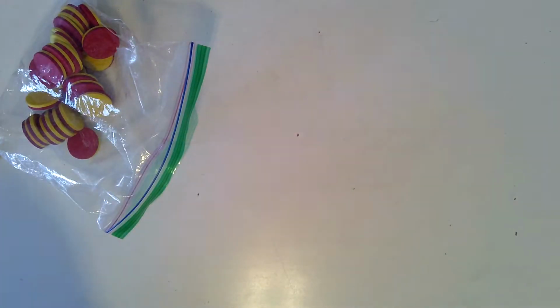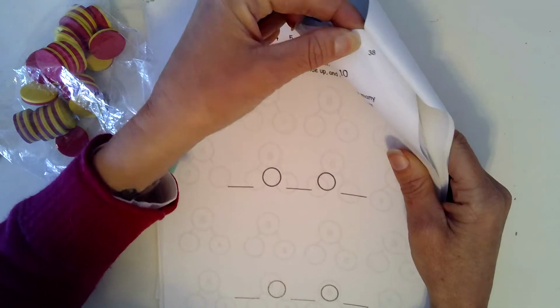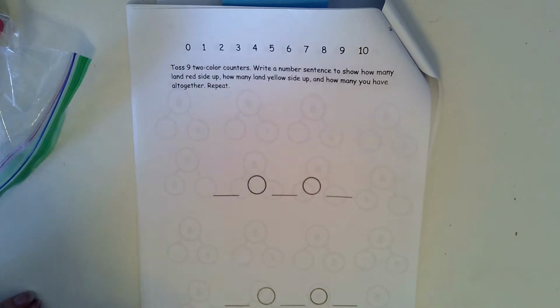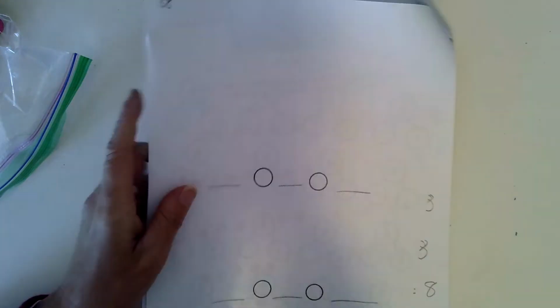It is a little hard to see in your math journal because it's kind of stuck, but it has three tens and eight, so turn to page 38. The directions say toss nine two-color counters. Write a number sentence to show how many land red side up, how many land yellow side up, and how many you have all together. Then repeat. So let's first get nine counters.